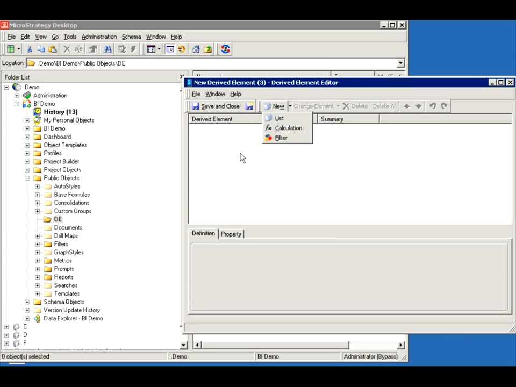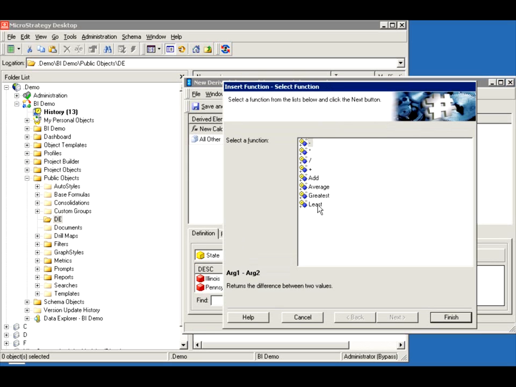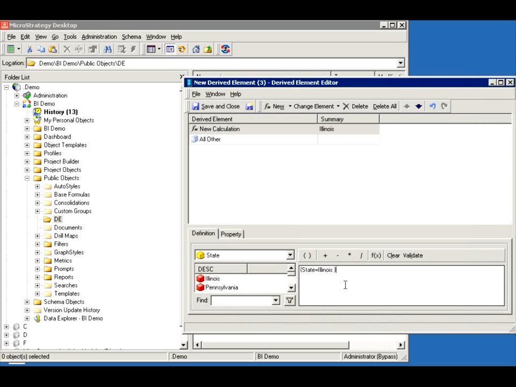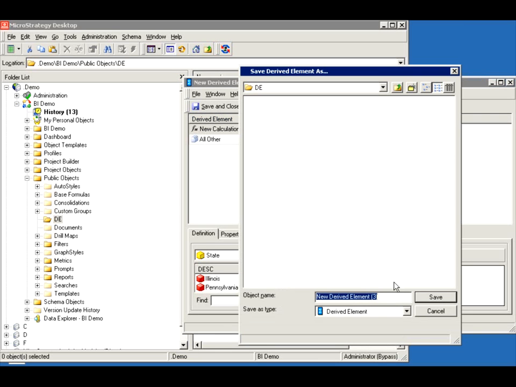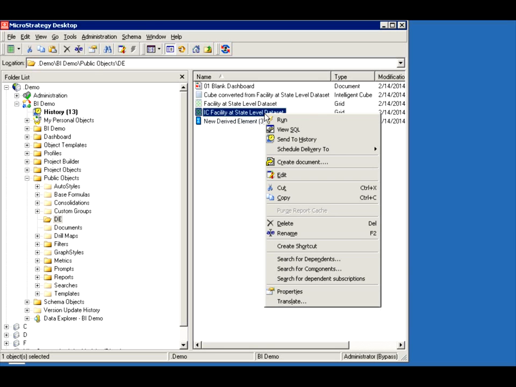List, calculation, filter. Some people prefer to use it outside, just because of the ability to do a little bit more, maybe. So here, formula, list, etc. What it gives you here is the ability to reuse items and do more with them. So if I created something like 2 states, adding 2 states, and saved it and closed it, then instead of just being limited to using it in that report that I created it in, I can actually reuse it outside.